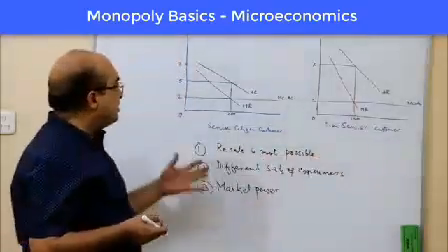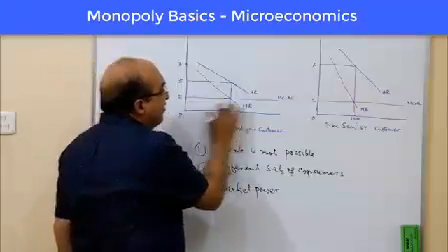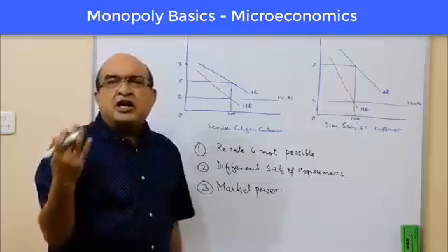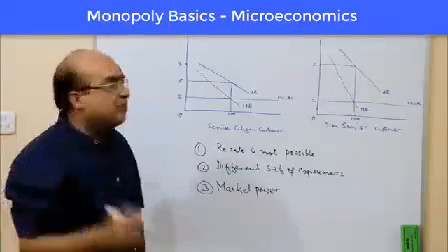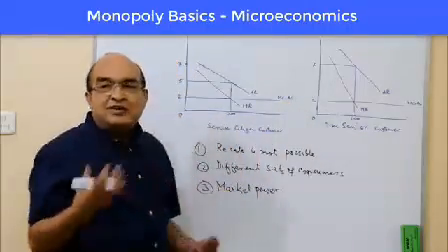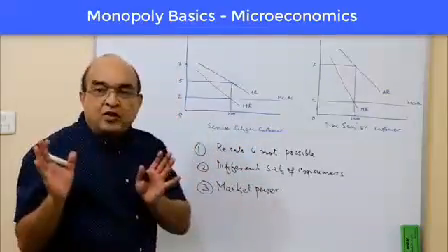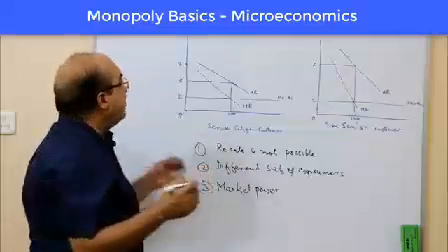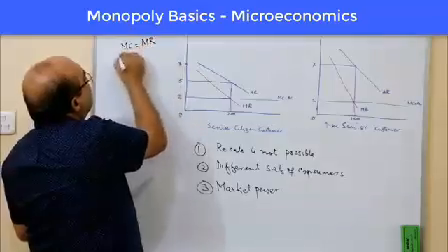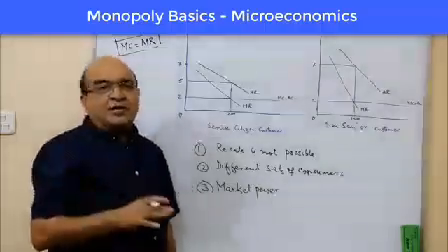So two sets of customers are there, and I have assumed in this that a firm is having a constant average cost curve. That is our assumption, and that is not a very unrealistic assumption either. It is possible, at least in the long run. So if average cost is constant, obviously marginal cost and average cost curve will be the same. And then our golden principle of the equilibrium level of output is that where MC is equal to marginal revenue. This holds for the equilibrium of the firm under any kind of market.